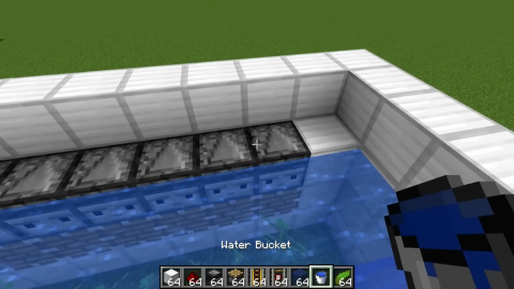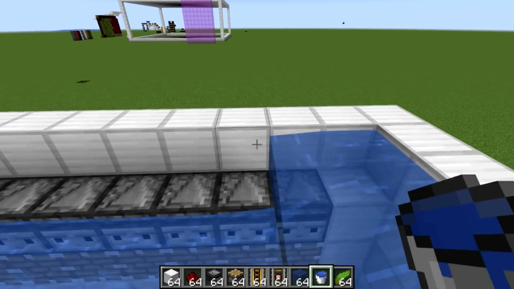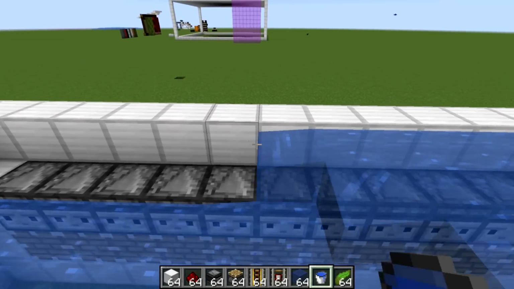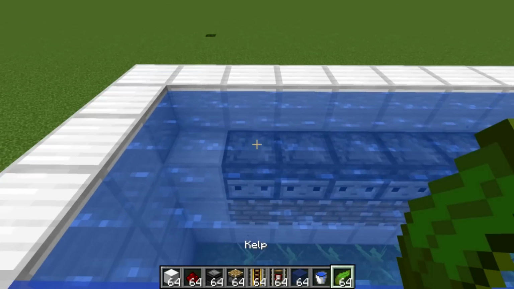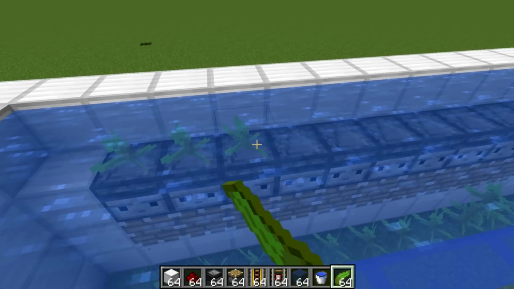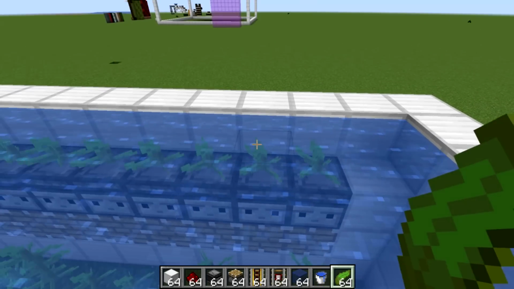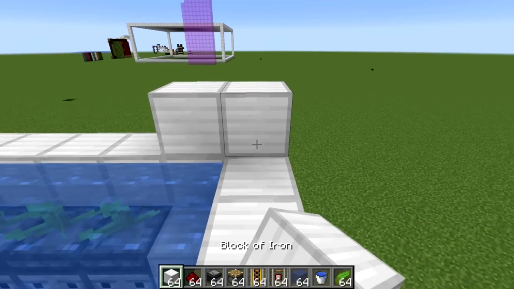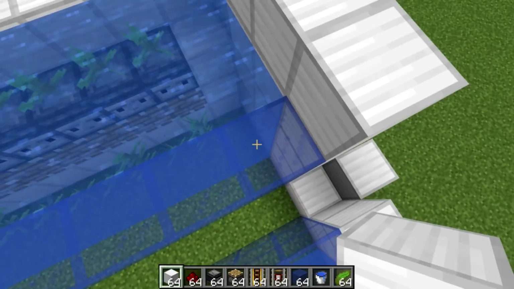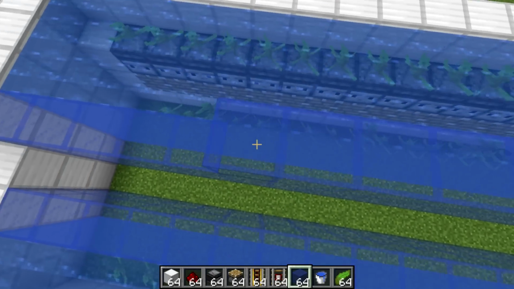And now we can go ahead and flood this layer here, which is going to be our next layer. So just place down your water so that you form water source blocks everywhere here. And then you want to place your kelp directly on top of the observers here. So 15 kelp on top of your 15 observers right there. And that's your kelp for the next layer planted. Now all you've got to do is simply build up your next layer here. So I'm just going to go ahead and do this real quickly.